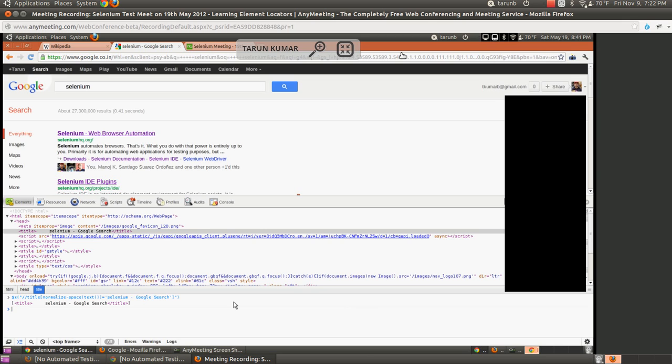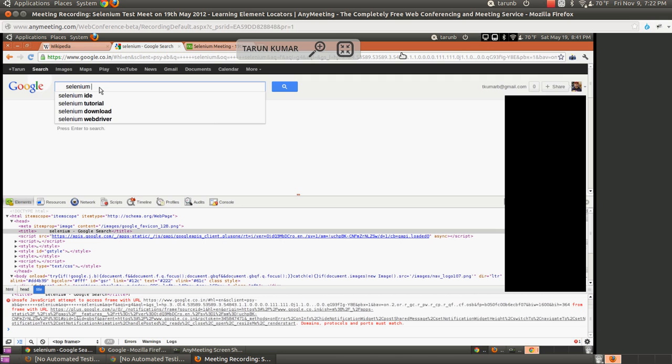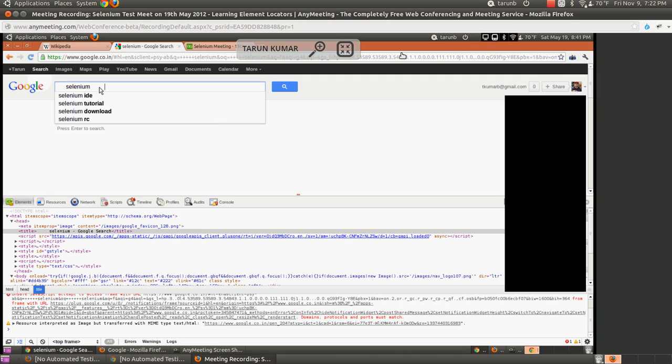Okay, so this is one advantage here. Now, as I referred to here, we have given spaces only in the beginning, but you may come across a situation where you have spaces towards the end as well. So let me do that also. If I give spaces here as well, and now if I hit enter, and have a look at the title at this point, you have spaces before the word Selenium. Notice that you have spaces even after the word Selenium and before the hyphen.